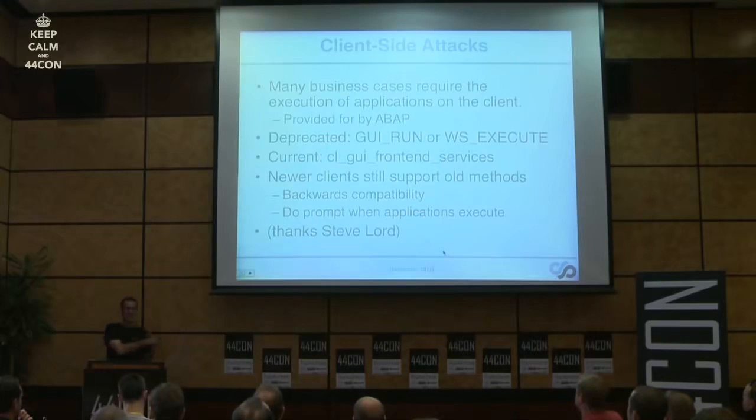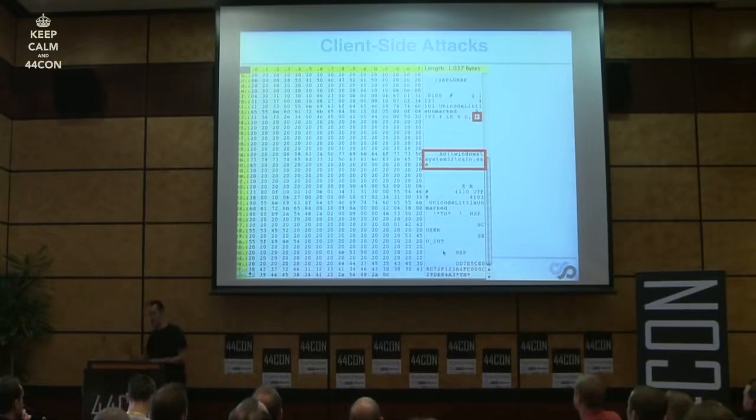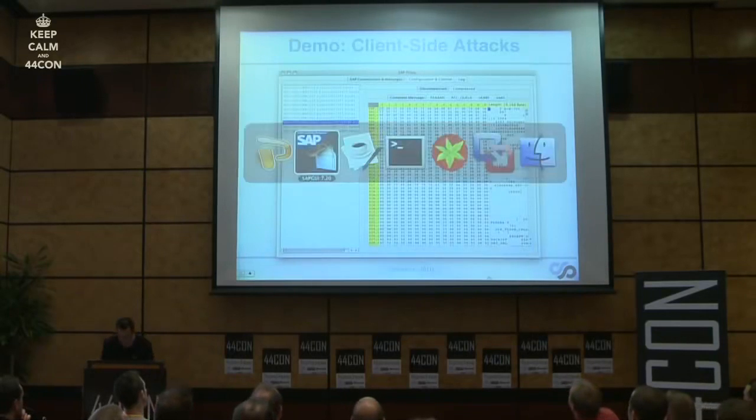The thing is, and this is the fantastic part about it, because we've got so many different versions of SAP servers and SAP clients, there's literally a ton of stuff out there, and they've all got to be compatible with each other. So they have to have backwards compatibility, and so the newer clients still support these old deprecated methods, even though they've got some shortcomings. They do, however, provide you with a prompt to say you are now going to execute something. So basically that's WS GUI run. You'll see the highlighted bottom, it will say execute. It's a simple message that says execute whatever command we want. The other P, highlighted over there, would be parameters you provide to a specific command. And let's do a demo of this.